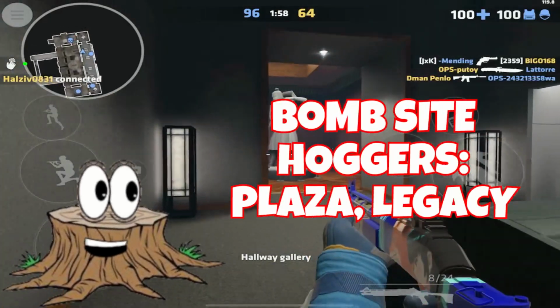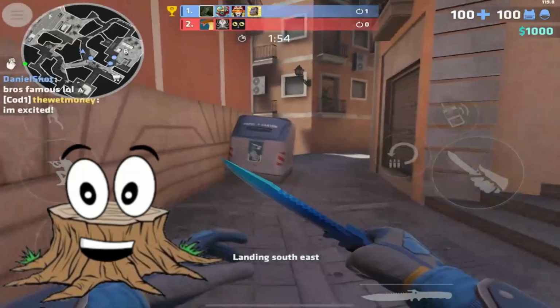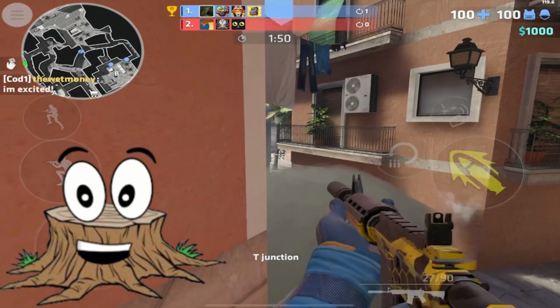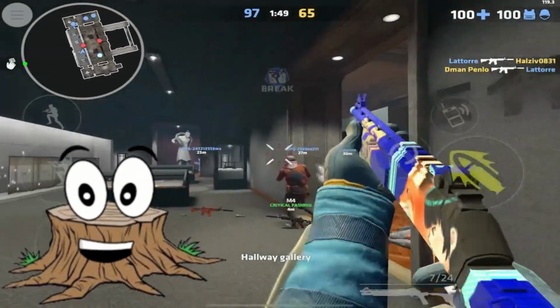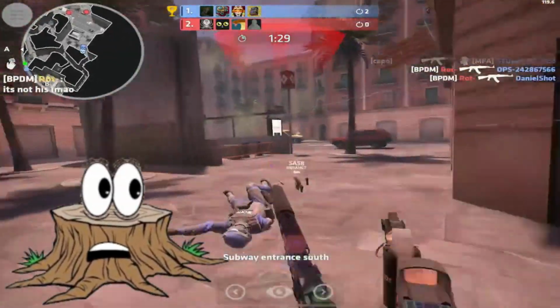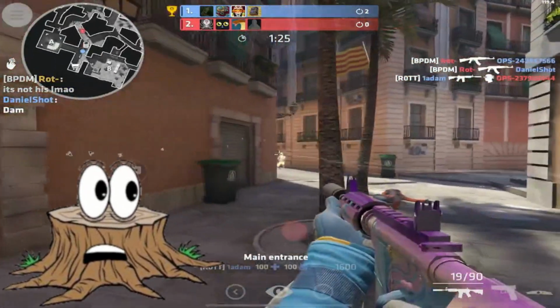Up next, we have the bomb site hoggers, which are Plaza and Legacy. These maps are designed in such a way that the Coalition can push through and take control of the areas around the bomb sites. These are not as unbalanced as the bomb site spawners, but they are certainly not the most balanced maps. However, if the Coalition tries to overextend on these maps, then the breach can punish this behavior and wind up giving the breach a huge advantage.